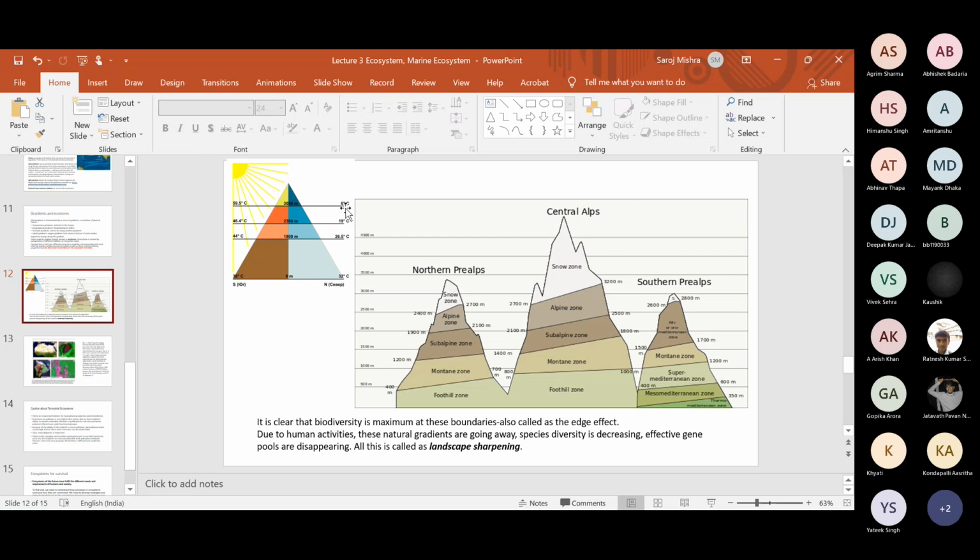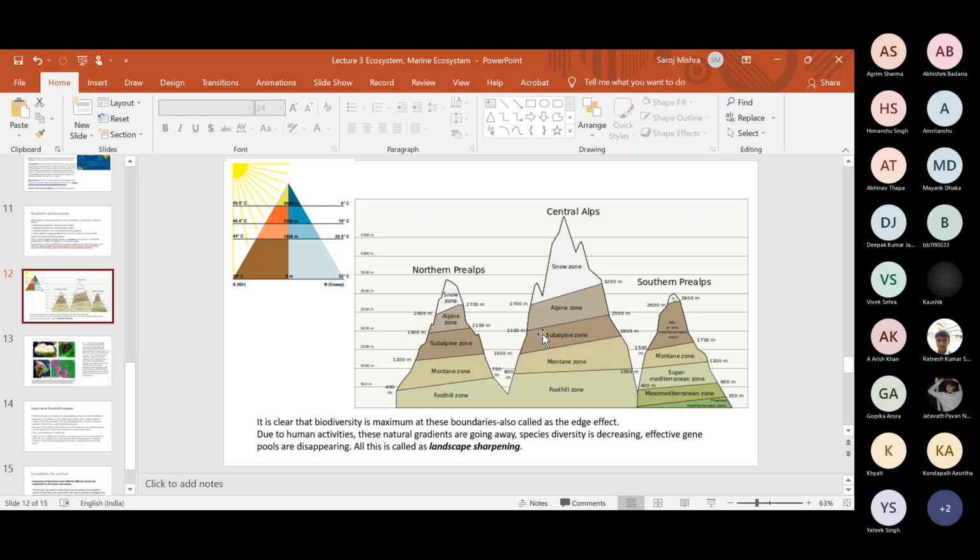So at this zone between 6 to 19, there will be something else, 19 to 26.5, something else, and so forth. All of this is now translated into different zones which are shown in these pictures. These are the mountains, the Central Alps, and they are divided into different zones, with terms like alpine, subalpine, montane, foothill zone, based on their altitude, the amount of sunlight, and the temperatures which they are capable of attaining.